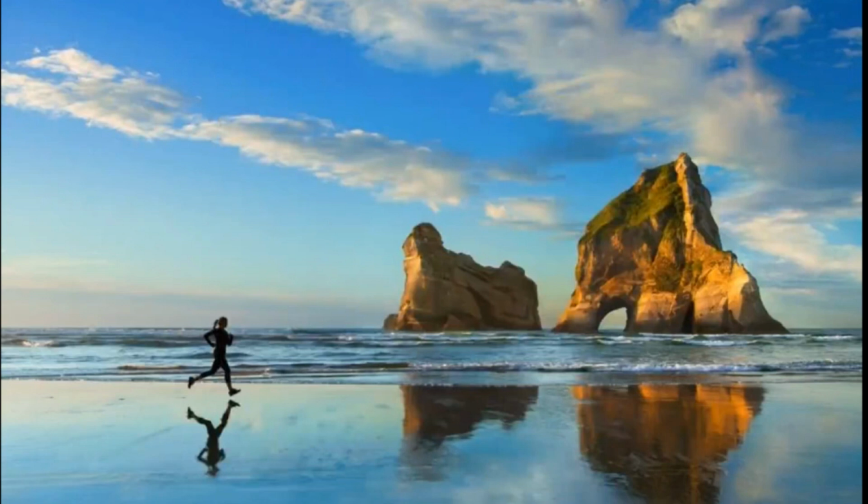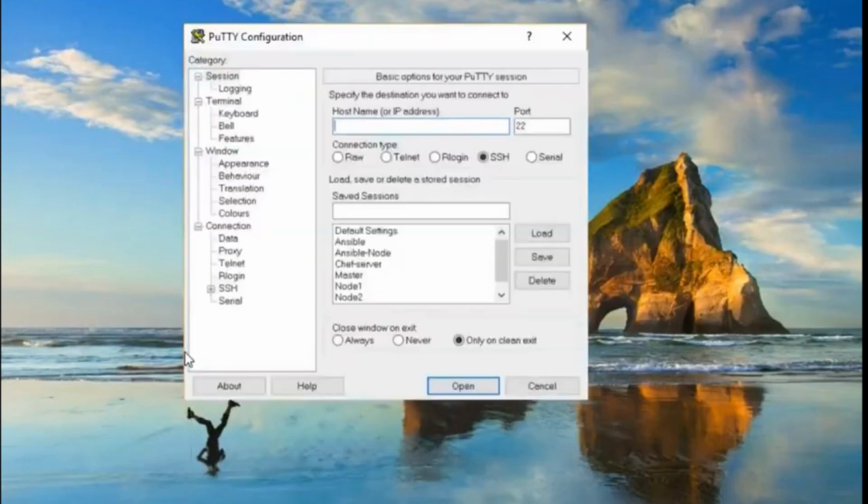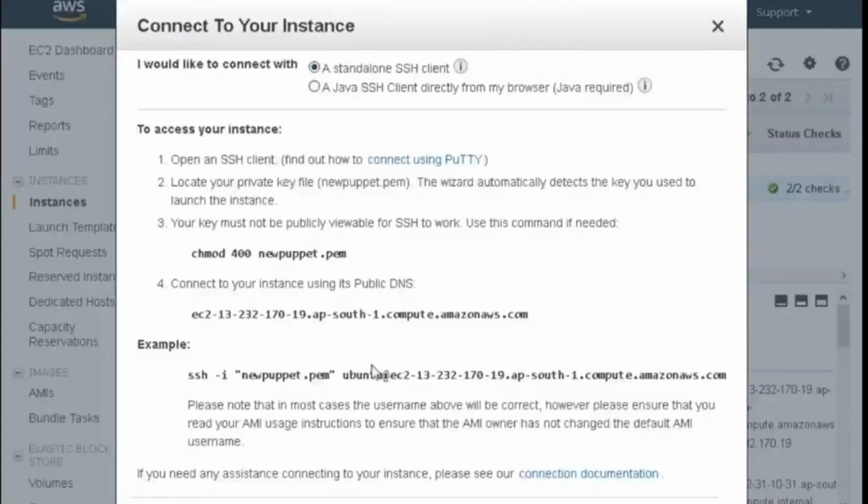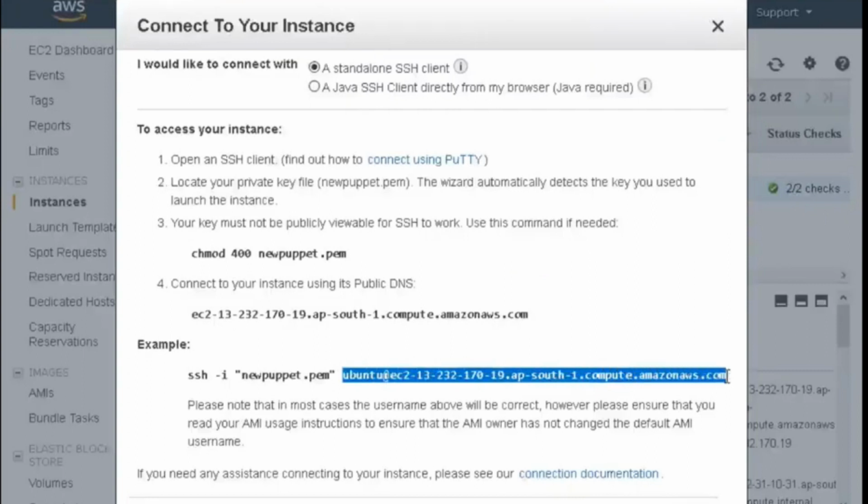Let's open PuTTY, the tool PuTTY. You can see it on my screen, how it should look after you've opened it. Okay, we will go back to our AWS. Again, I need you to look at my screen for a minute. Select your virtual machine. Make sure you have this blue selection. Click on the connect button on top. This will give you the URL to connect to your VM.